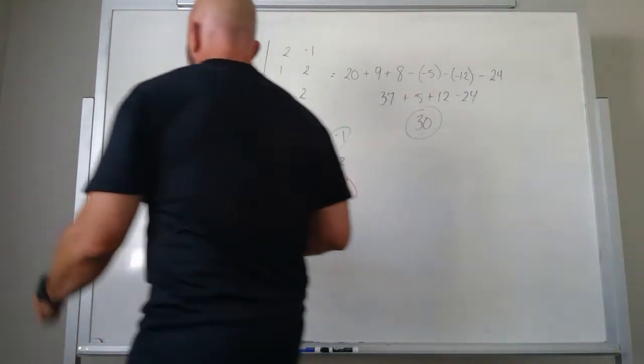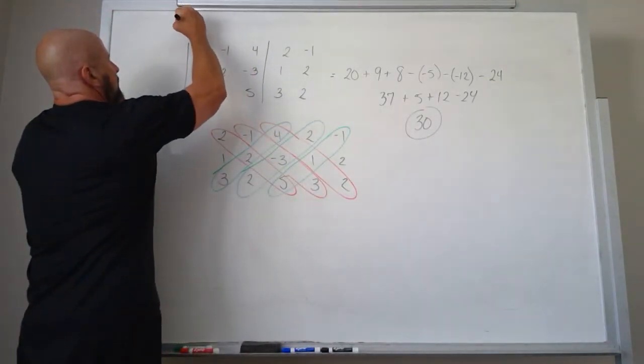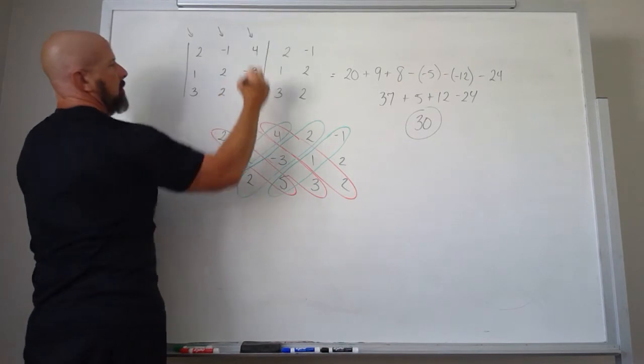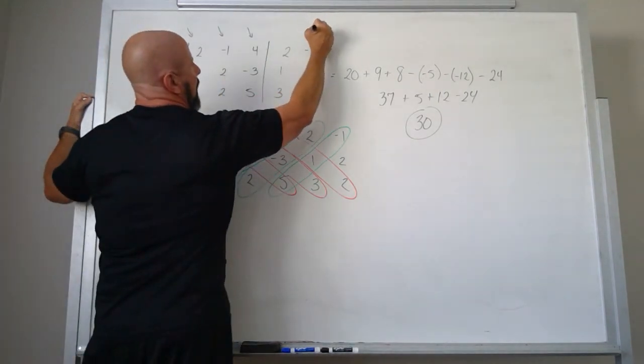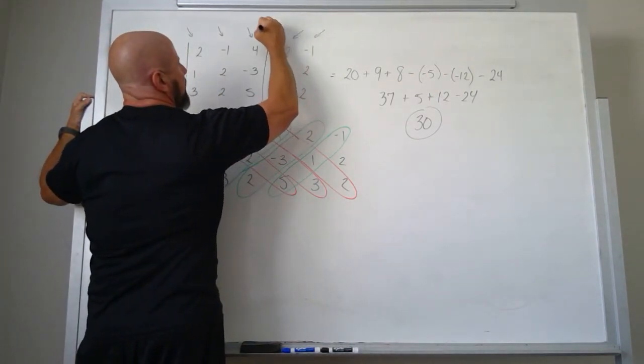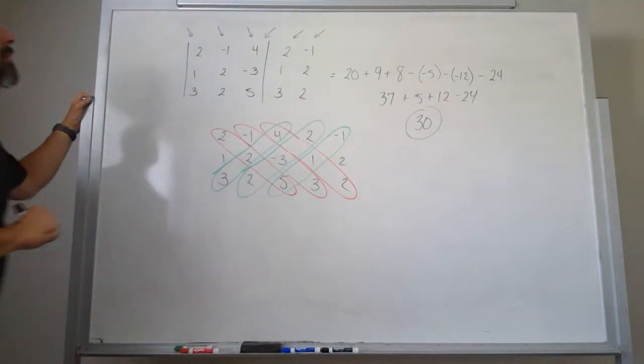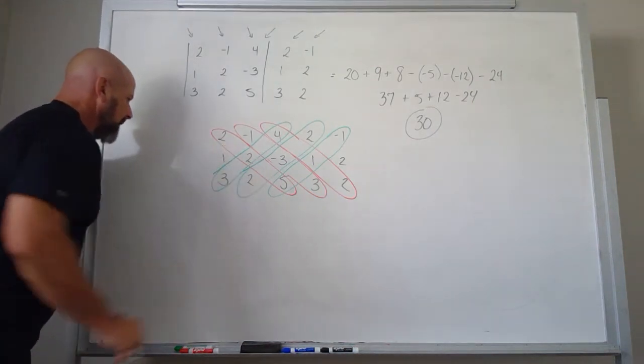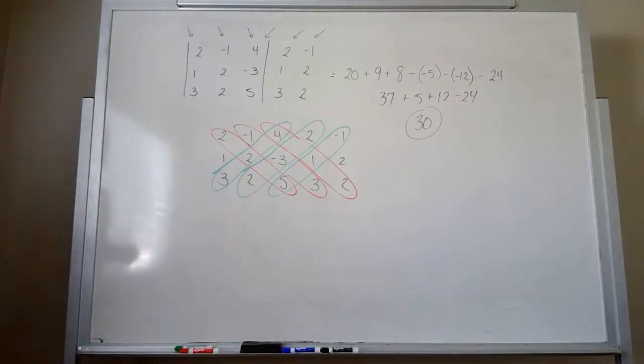Some students find it easier kind of doing this. They'll go this way, this way, this way, and they'll draw arrows coming back on those top 3. So this guy's getting used twice. Sometimes that helps, but you've got to keep your eye on what you're multiplying or which 3. Of course, if you need to, you can draw the circles, but I would suggest using different colors like I did, because then you can keep track of what's going with what.